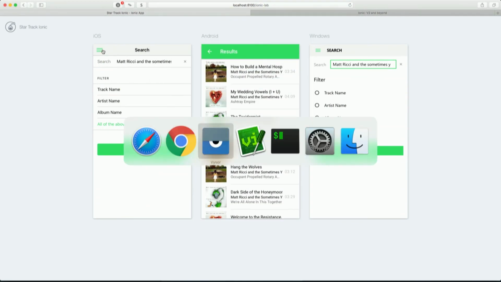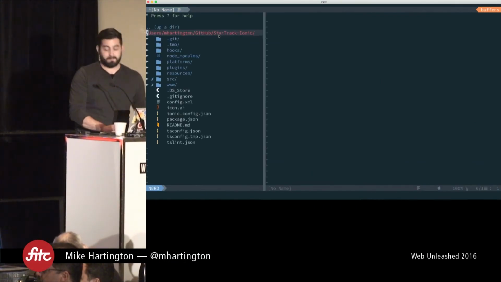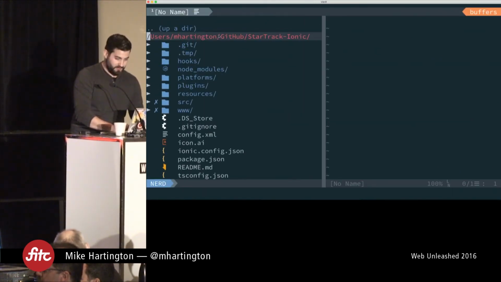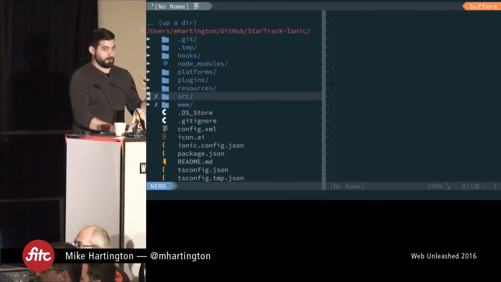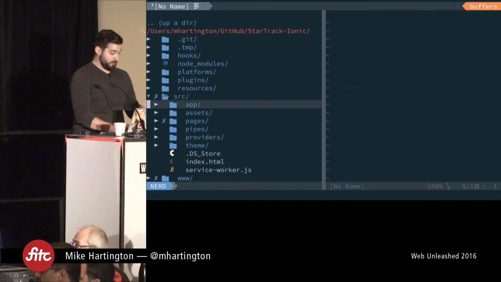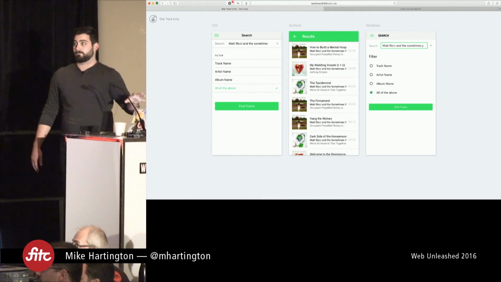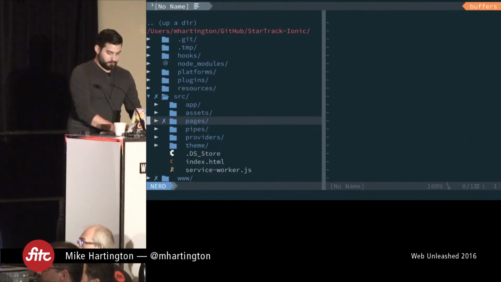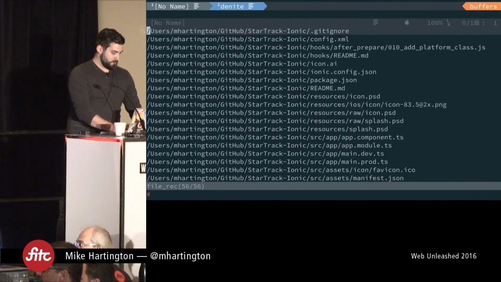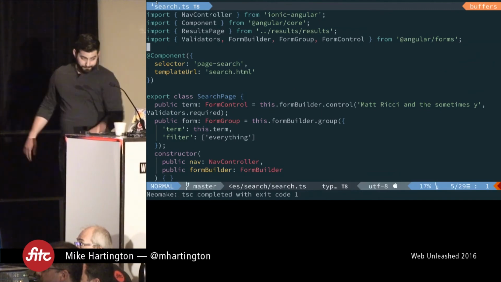So, let's kind of look at the code for that. Won't punish you too much with the Vim today, but make sure that that is perfectly sized. We're going to look at some of this from kind of a bridge perspective, because I can't go over everything in 45 minutes, but I can go over the main points that I want you to see. So let's, for starters, take this search page into consideration. So I know that is in Pages, Search, and let's look at the code for that first.